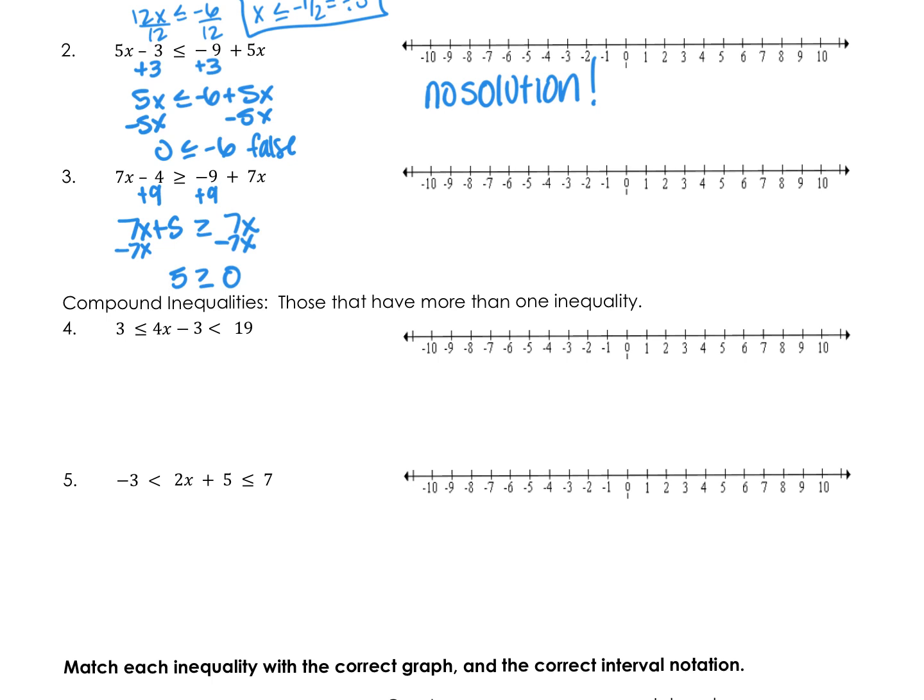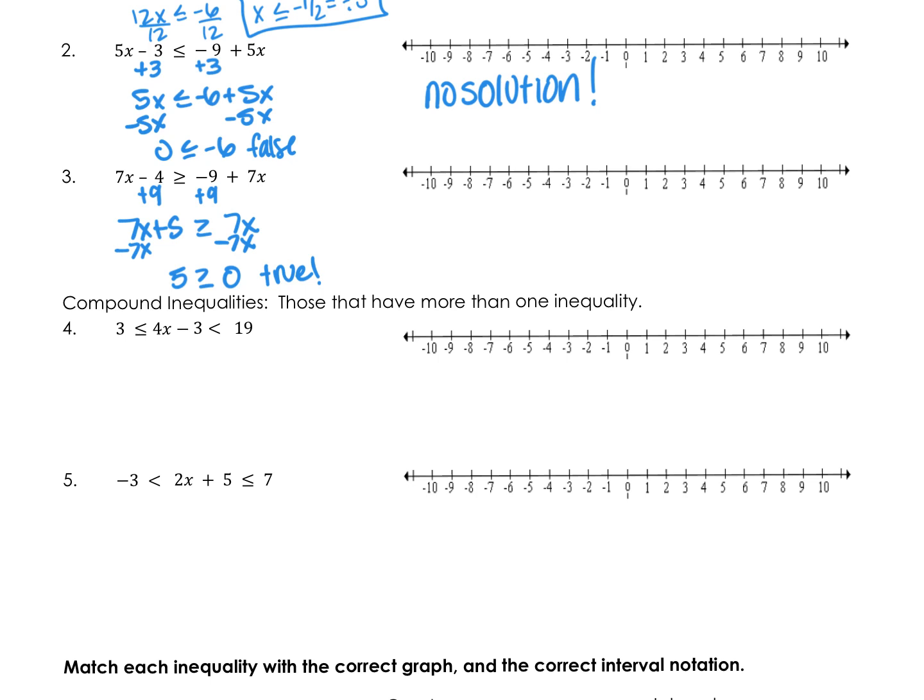Now that the x has disappeared, this is now a statement, it's not an answer, it's just a statement. So we need to know, is it true or false? Write it down next to yours. Is mine true? Is 5 greater than or equal to 0? Yeah, 5 is greater than 0, so that's true. All of ours should be true. Negative 4 is greater than negative 9, and 0 is greater than negative 5. So all of those should be true.